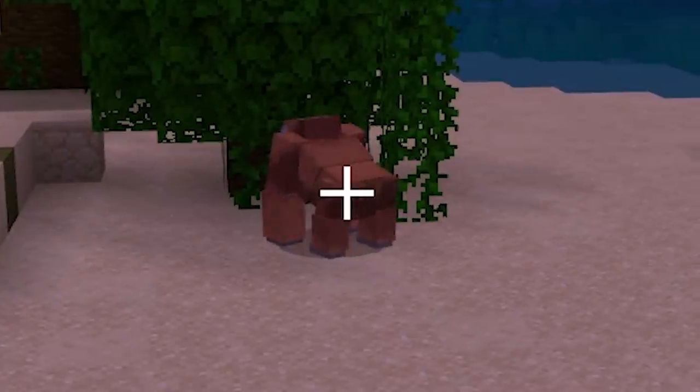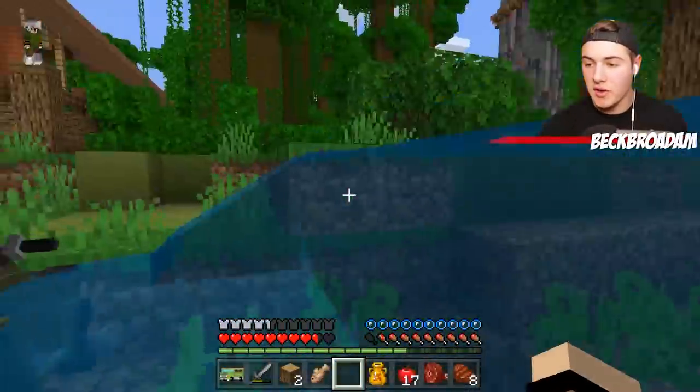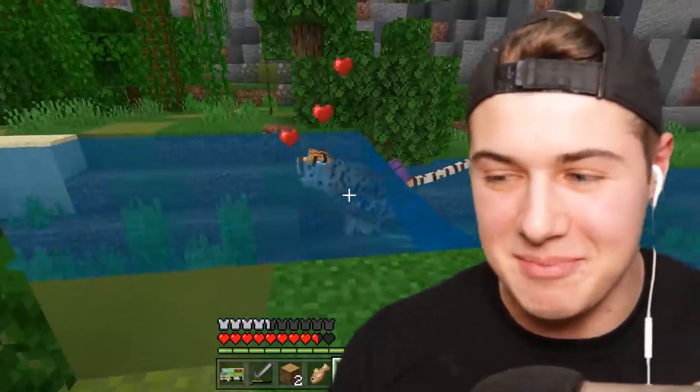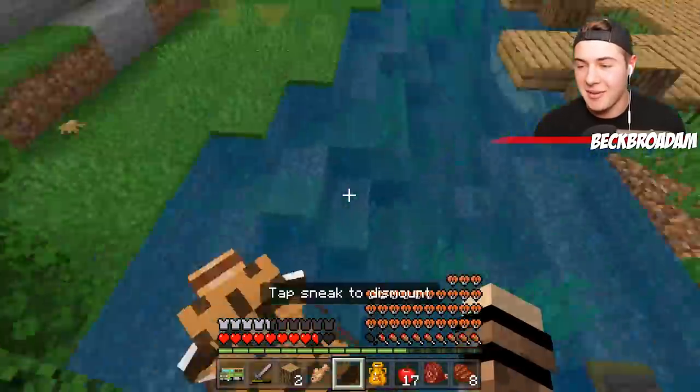Okay, good. Oh my gosh, look at how fast he's flying through the water. What the heck? Yo, he can swim faster than a fish. Oh, you love me. Thank you. I love you too. Oh, stop it. You're gonna make me blush. Stop it. Oh, are you drowning? Are you good? Here, let me help you out right now.